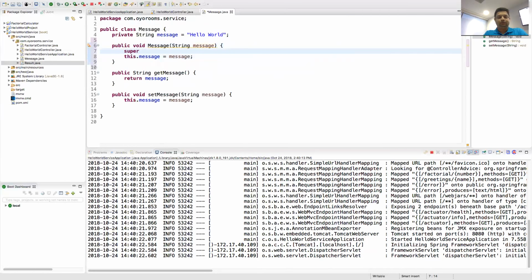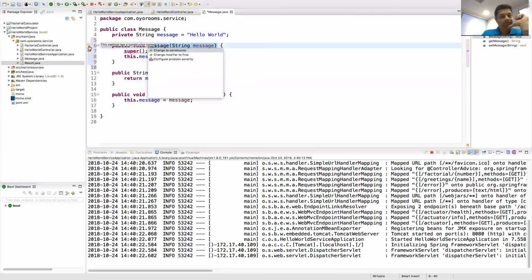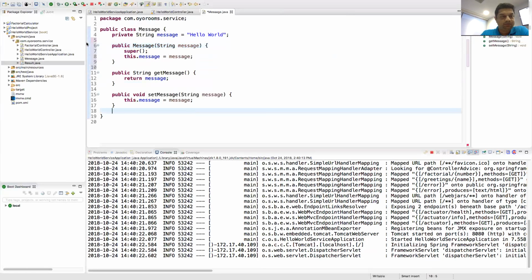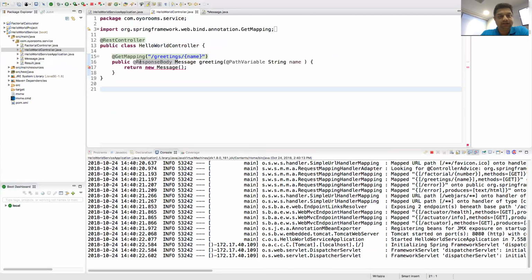Okay, no need to provide this void. So yeah, this is our constructor. Now we can use this in the hello world implementation.